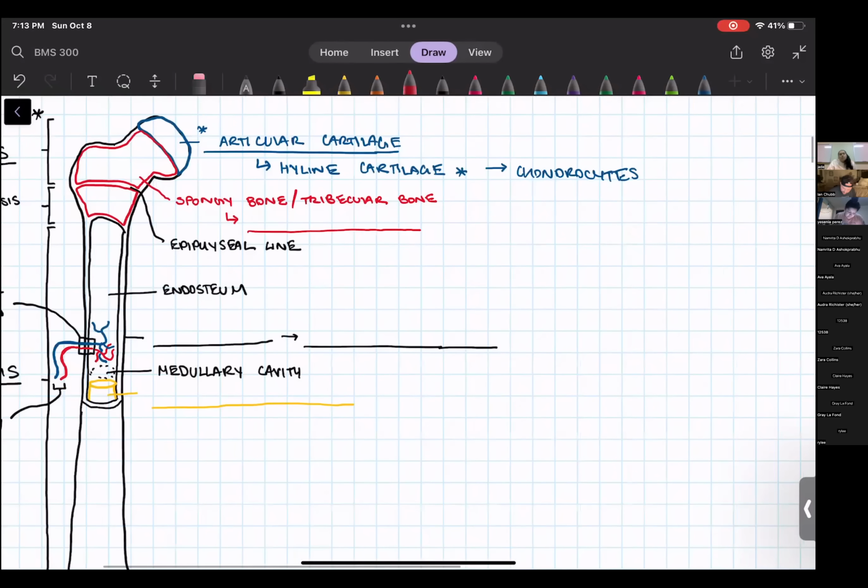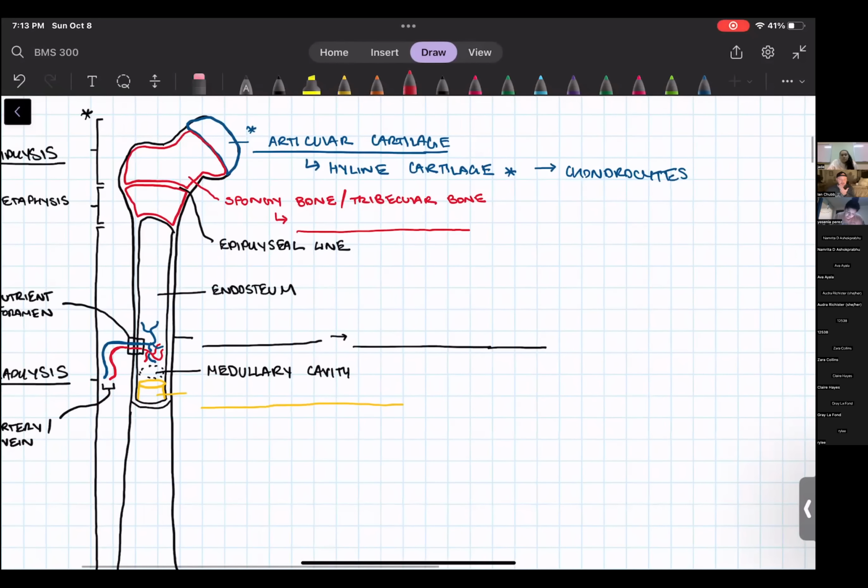All right, so moving down our bone, we have our spongy bone, which is also trabecular bone. This is what covers the two ends, the epiphyses. What is located inside of the spongy bone? The red bone marrow. Yep. Red bone marrow is where our blood cells and immune cells are made. White blood cells, erythrocytes, all of that is produced here in our bone.